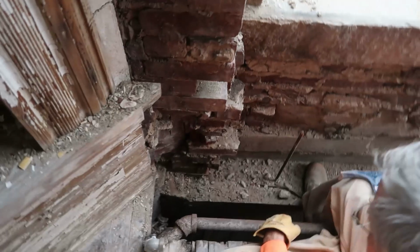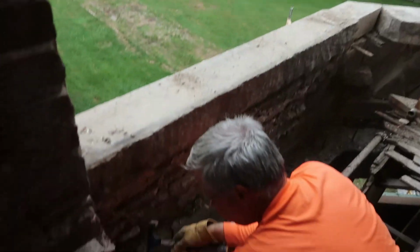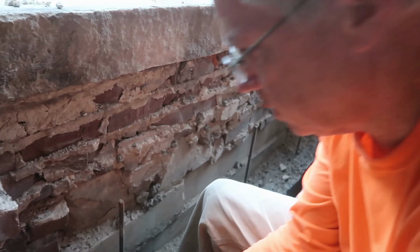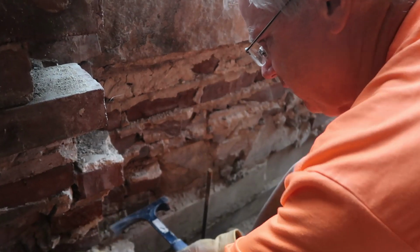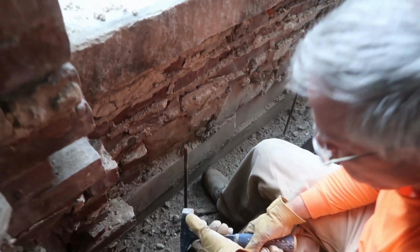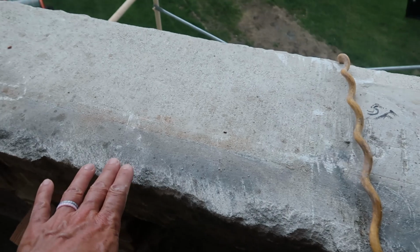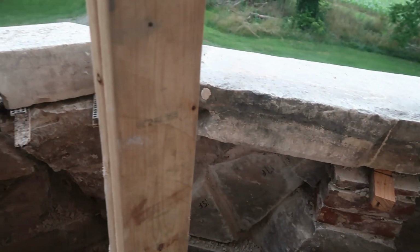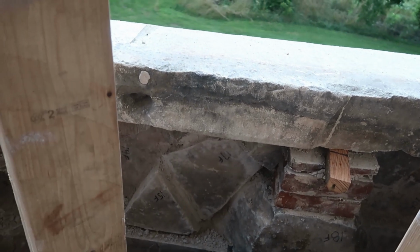Frank is cleaning up where we're gonna put the form in the tie-in. I just have to make sure that I have enough bearing on that brick column down there, so when I pour the concrete, it has something to sit on. And this is one side of the form, and that's the other side of the form when I get it there. Yeah, the concrete will tie in all the loose brick, and so it's coming along. And this over here is shimmed in. It's not mortared in yet, but it's at least in place. We wanted to get the concrete poured for support behind it before we attach that down for good.